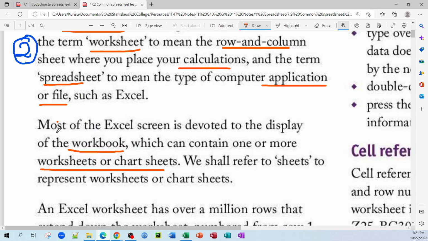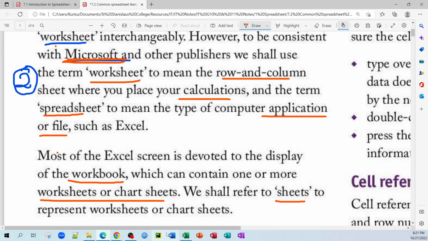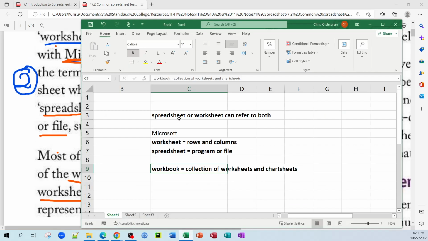So let me just read you the paragraph. Most of the Excel screen is devoted to the display of the workbook, which can contain one or more chart sheets, worksheet or chart sheet. We shall refer to sheets to represent worksheet or chart sheet. As I said, there's a lot of terms here. I'm going to try to write them down so that you can see them.